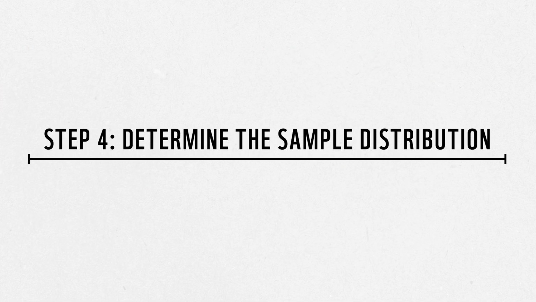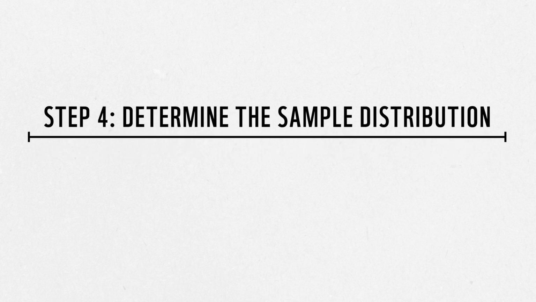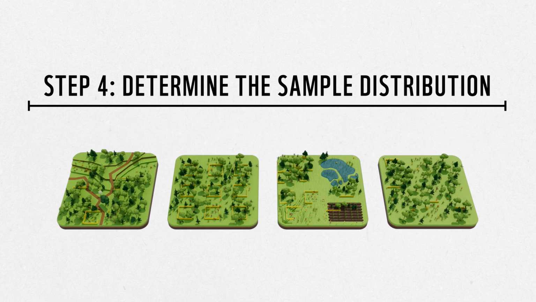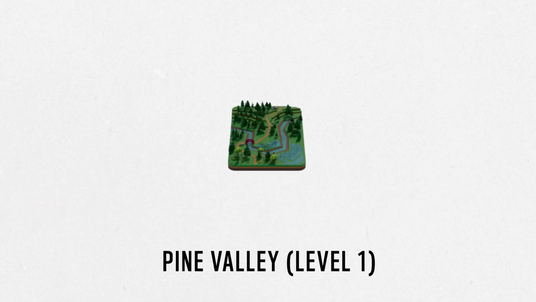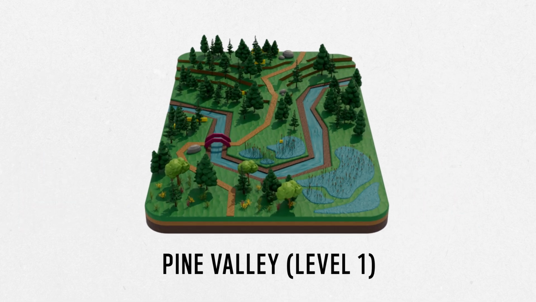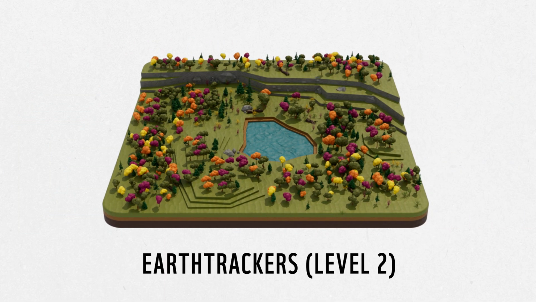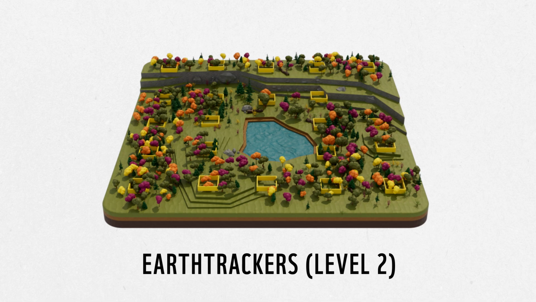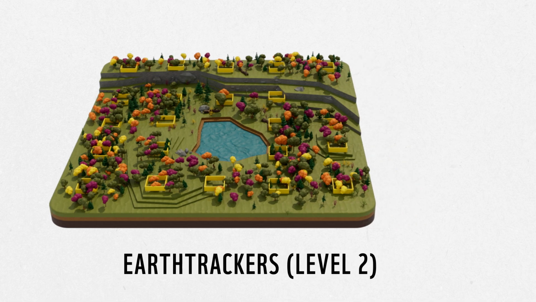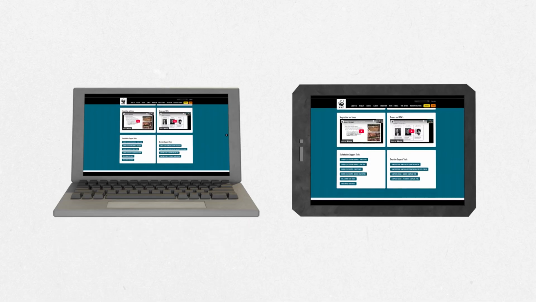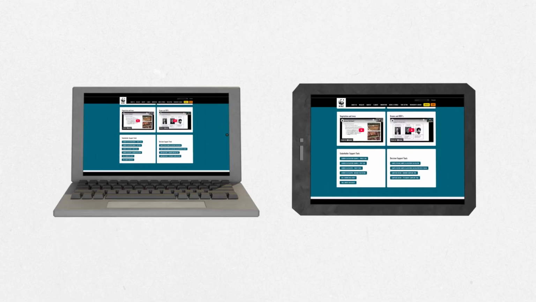Step 4 is choosing your plot locations. And this is where you choose one of the 4 sampling strategies. Pine Valley chose convenient sampling, placing plots in easy-to-access areas. This made sense given their team size and terrain. Earth Trackers chose systematic sampling, spacing plots evenly across their 2 strata to get consistent coverage. Both teams used the sampling design tools from WWF-Canada's Learning Library to lay out their plots.